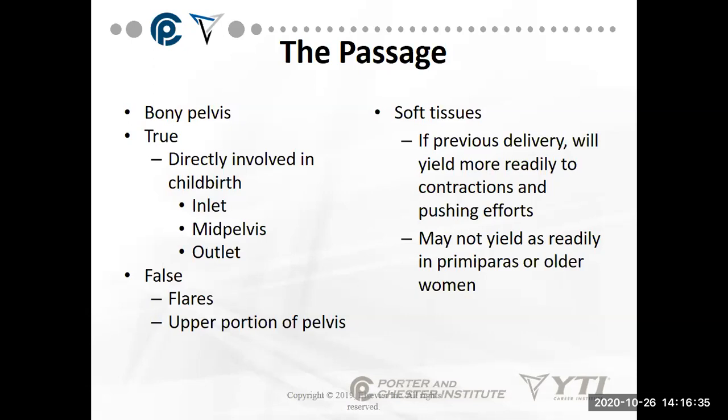So when we look at the position, position basically refers to how a reference point of the fetal presenting part is oriented within the mother's pelvis. The term occiput is used to describe how the head is oriented if the fetus is in a cephalic, or head, vertex presentation. And the term sacrum is used to describe how a fetus in a breech presentation is oriented in the pelvis.